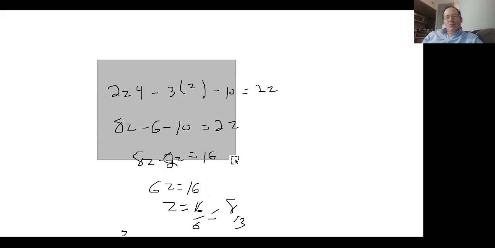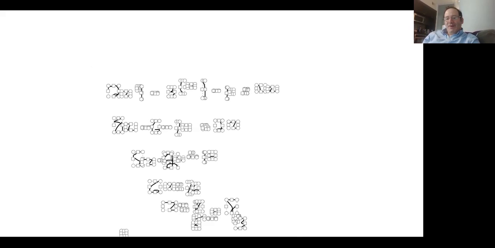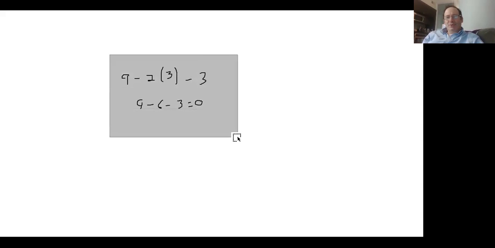And then for 18, what I want you to realize is what value of x satisfies the equation. It's a no calculator section, so try a perfect square. If you try 1 for x, it doesn't work. If you try 4 for x, it doesn't work. If you try 9 for x, you get 9, again a perfect square, minus 2 times the square root of 9, which is 3, minus 3. So I get 9 minus 6 minus 3 equals 0. You can do the algebra, but it will take quite a bit of time for this problem. So when you see something like this, in a no calculator section with a square root, try a couple of the smaller perfect squares and see if you can get it right away.